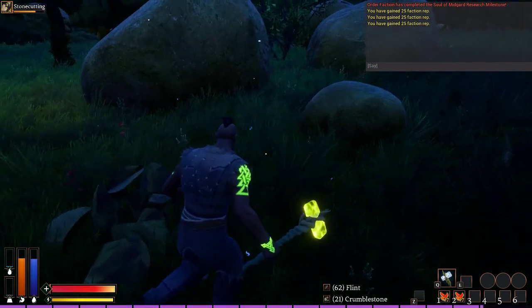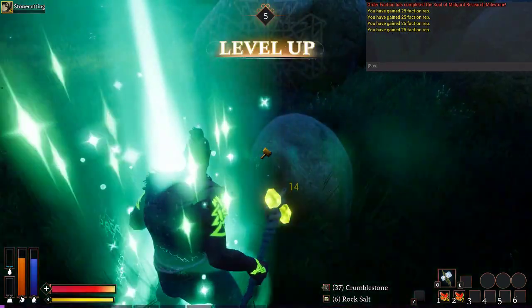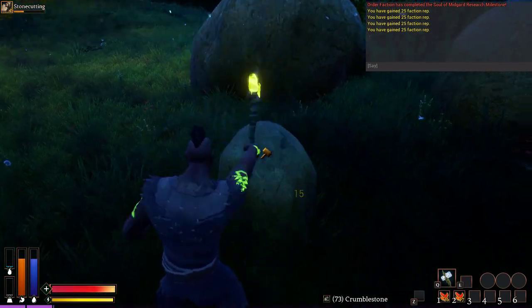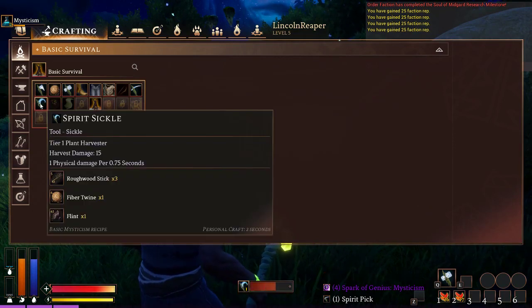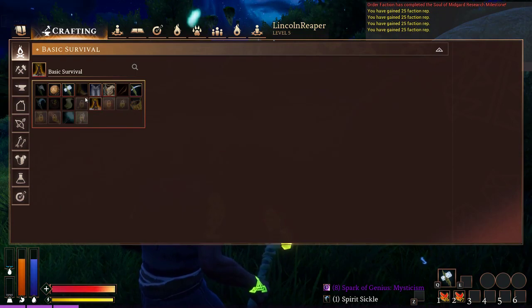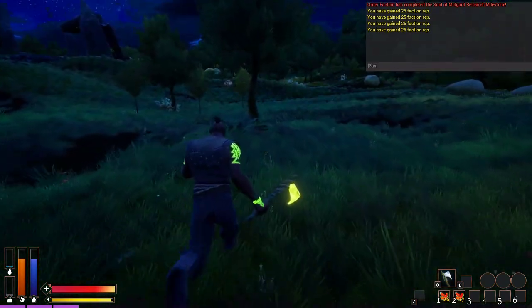I think we got enough flint. Let's get a little bit of crumble stone here. Now this server I believe has been online for 4 hours, so I don't know how far this faction will have got by now, but we are working our way up there. There's the pickaxe, there's the sickle. So now we have all 4 tools, and we need some more sticks so we can make a few bows.